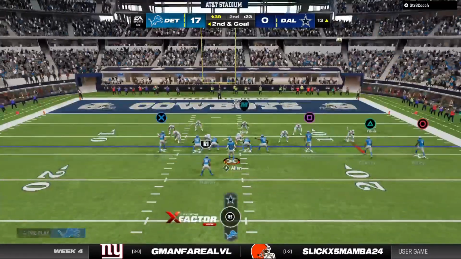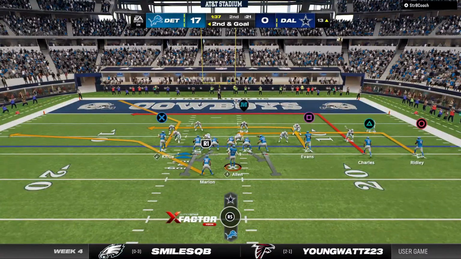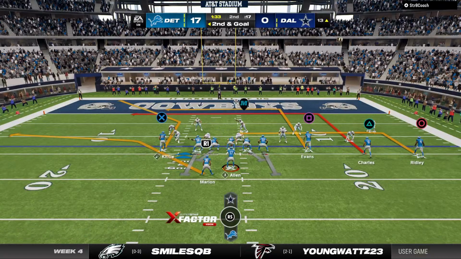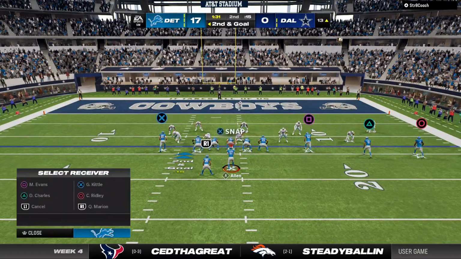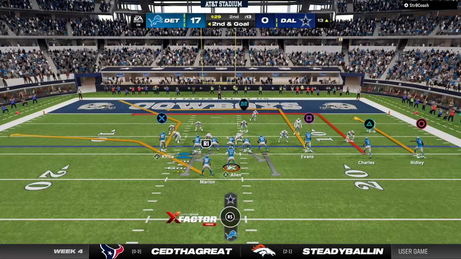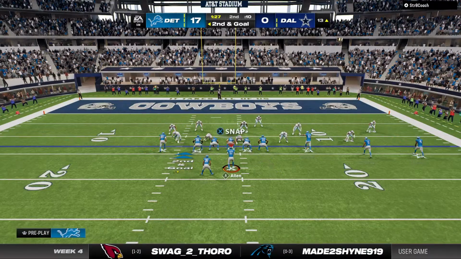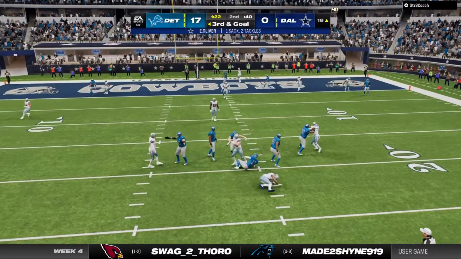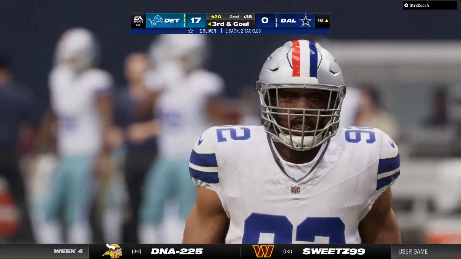And you have to know when you're this close to the goal line, things are going to happen faster, so you've got to get the ball out quick. Not going to have much time in the pocket before the defenders bring pressure. So the shotgun snap to Allen. And pressure coming, and they got him once again.